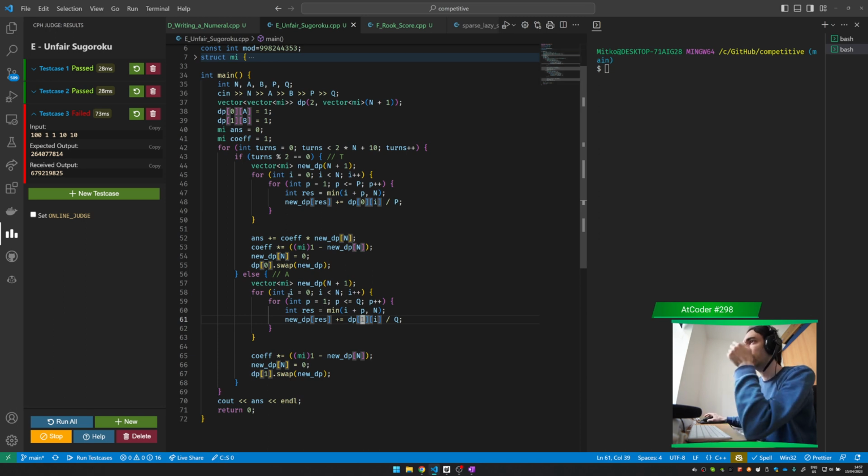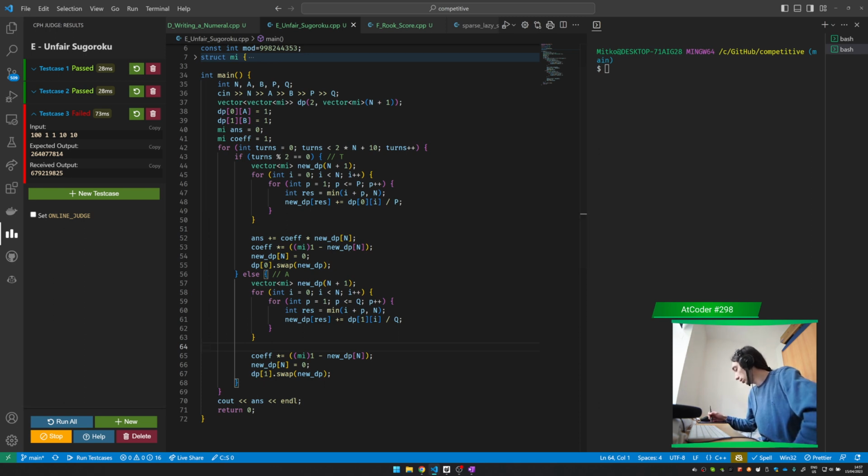Oh, we need to lose. Oh, well, here when we lose, well, yeah, we'll lose by the coefficient, right?